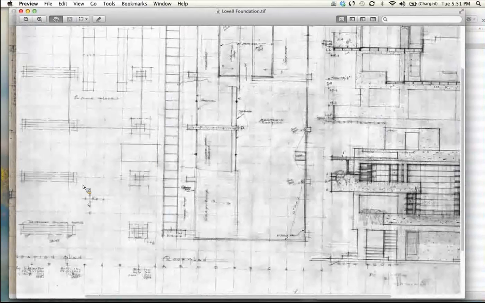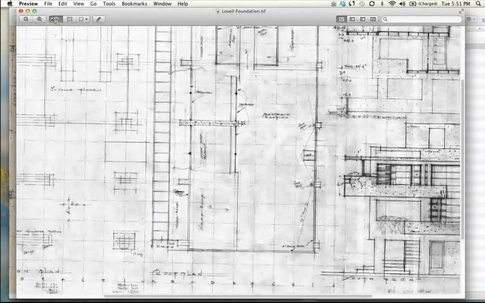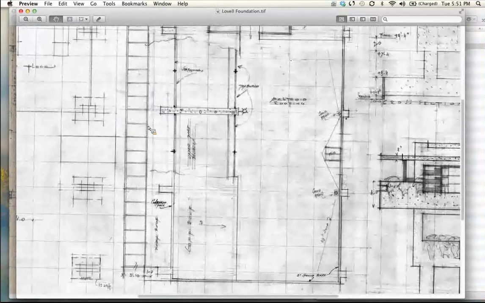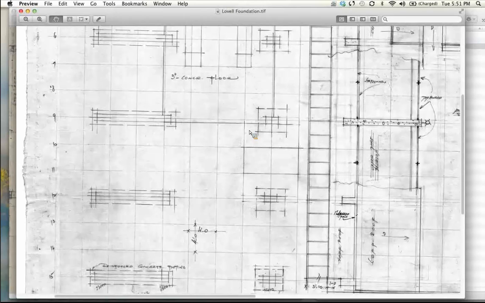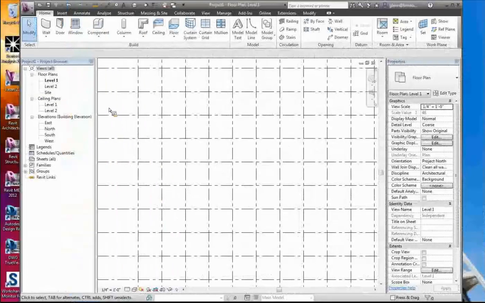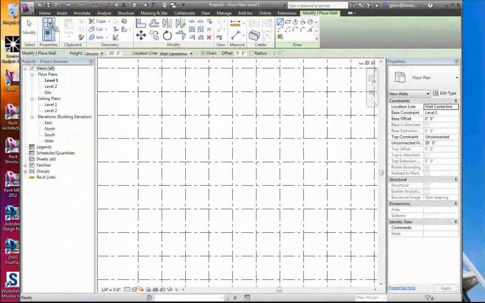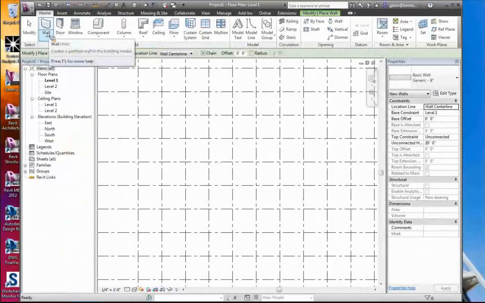So if I go looking at this fin wall, I think they're about 1 foot thick, something like that. I'm guesstimating, and it may be about 11 feet long and 1 foot on the other. Okay, so let's talk about that. I'm going to choose some wall. Go to the Home tab. Choose the Wall tool.